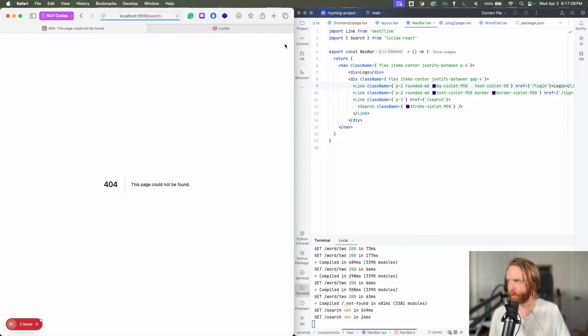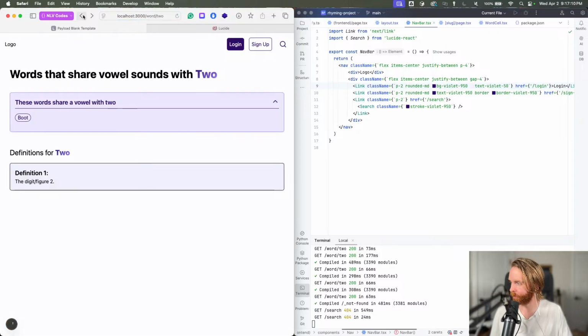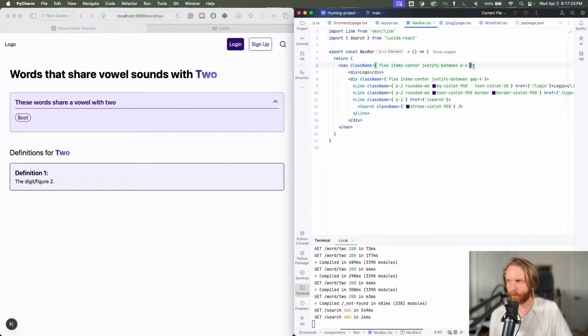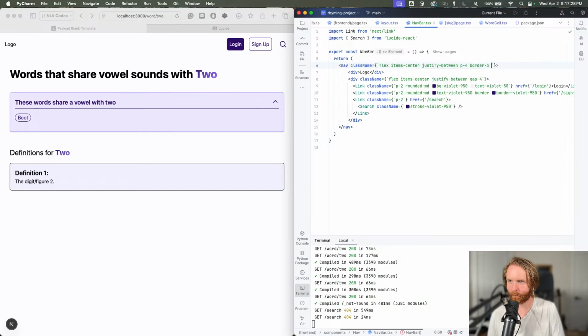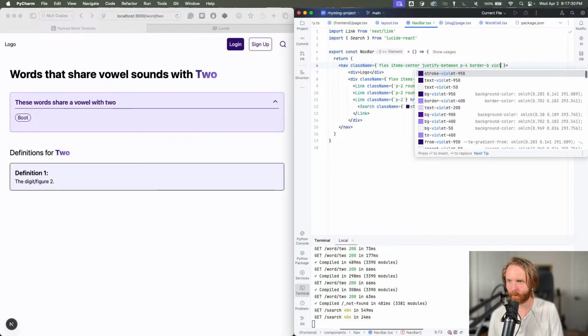So none of these do anything yet, but they will soon. We'll be able to do our search plugin to do this. So that'll make things way easier. Let's also do something like a border bottom, and then do violet.